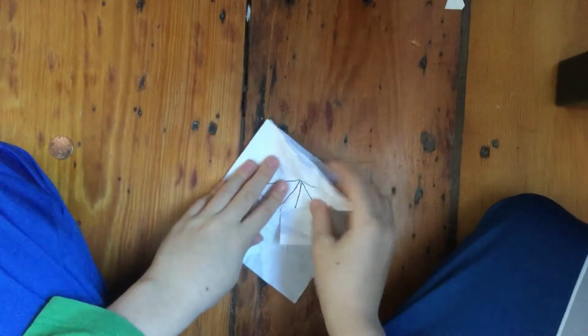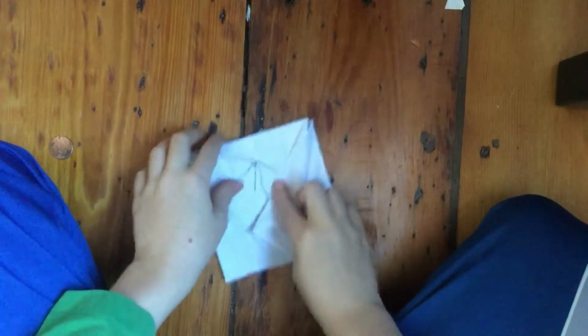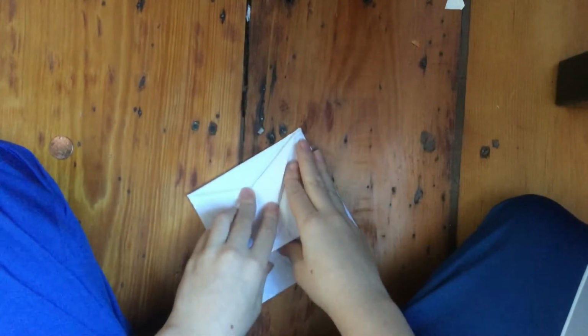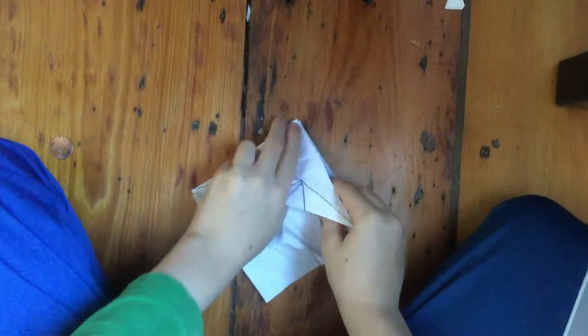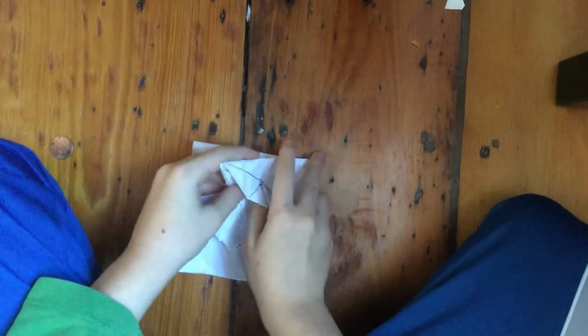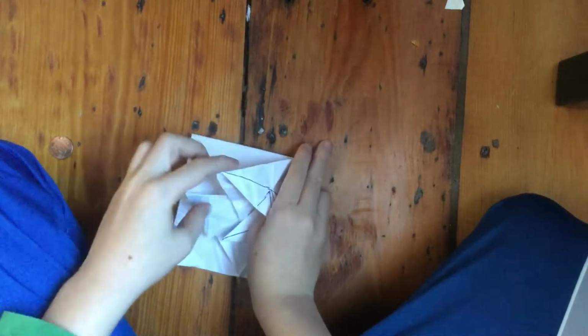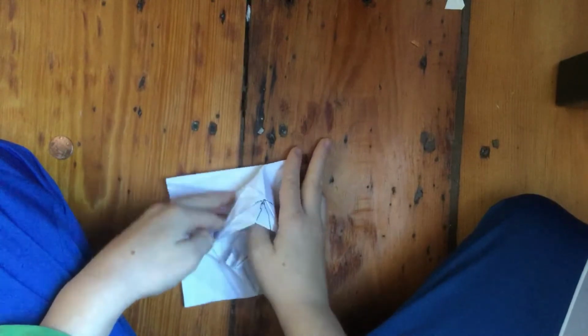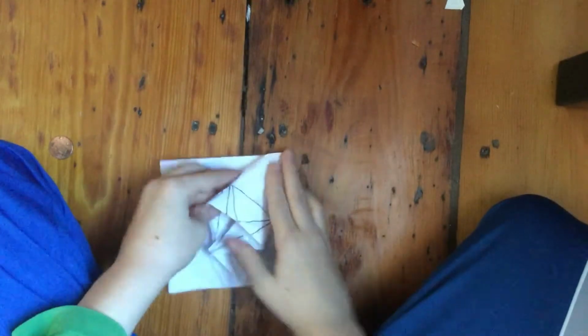And then fold this side to the center crease, and unfold that, and take this side to the center, fold that over again. So open this and just push with your finger in so this lands on the center crease. That.